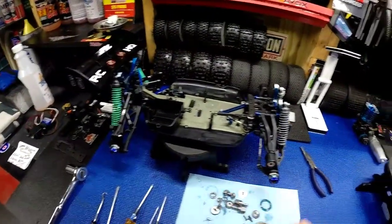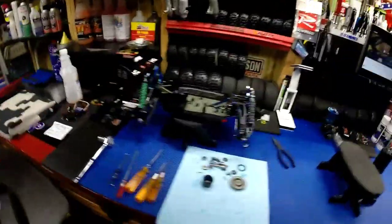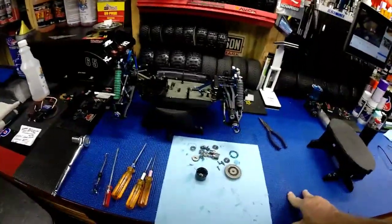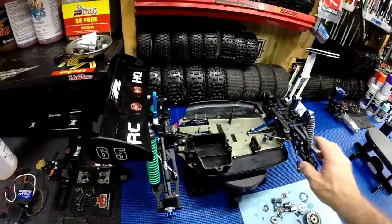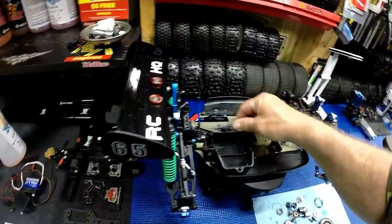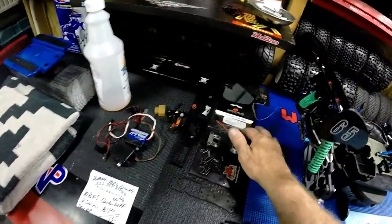And these are all the gears that came out of it. So, it was turning before, but it wasn't right. So we've got everything broke down. I'm going to take apart the front and rear differentials, and we're going to start getting the MBX5 set up.